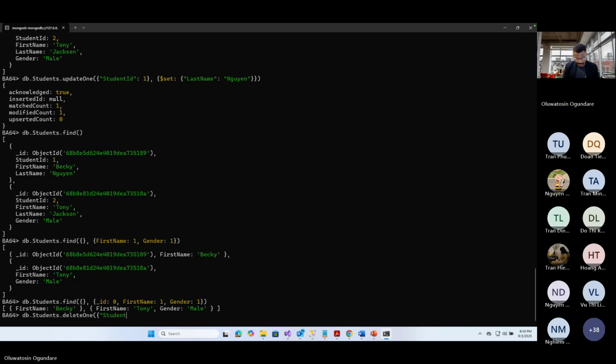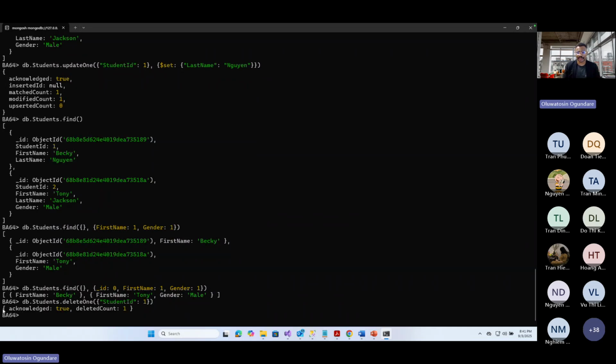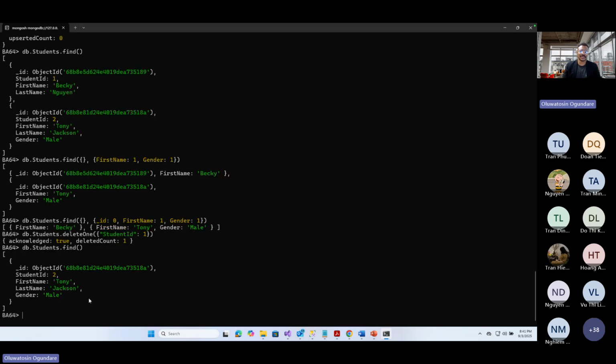Sadly, we're going to part ways with our first student, and it also gave us an acknowledgement, acknowledged true, and the delete count is 1. And now if we go back to our database and we run our find function, it should not return student ID 1 anymore. And in fact, student ID 1 is gone.